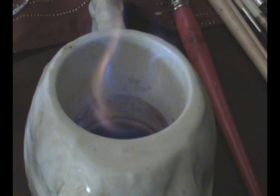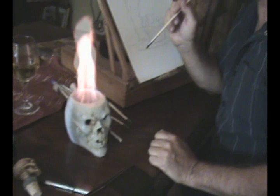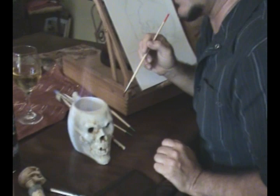It's not even funny. Inside this old Trader Vic's rum jug is also a brown sediment all on the inside where it starts to burn on the edges. You see that kind of ring in there? I don't know if you can actually see that, but that's where it's all caramelized and creating a dark brown sediment. And I can dip my brush into that and get some real dark, dark areas, while the other area in there is going to be kind of our medium brown. One more little skull giggle, because that's what brings that brown rum up the edge and allows us to get those darks.